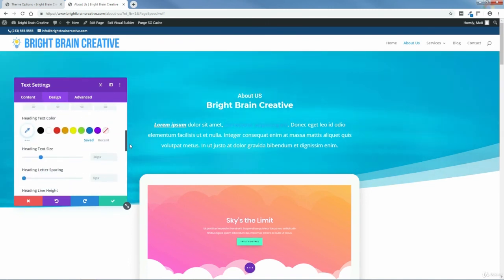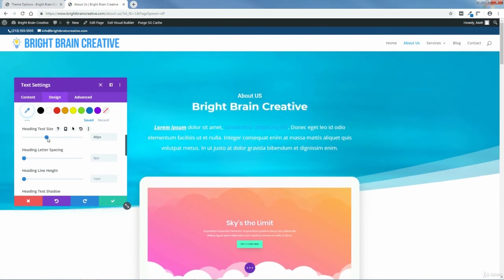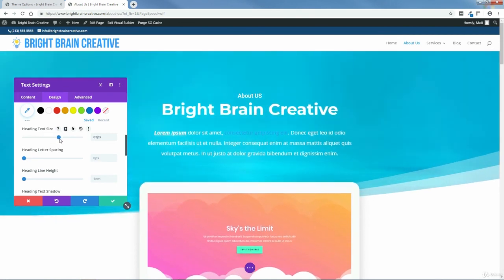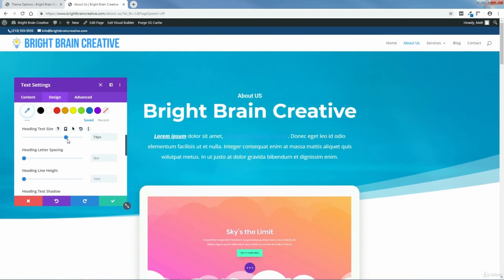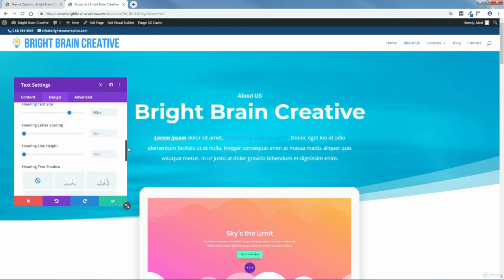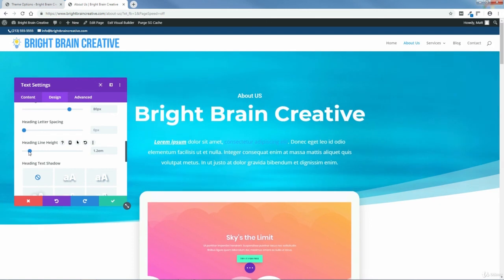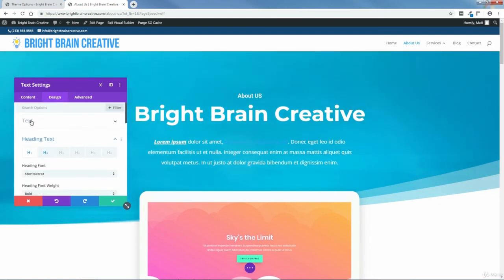And we'll come down here and make the text size large again. Nice and big. That looks good. I think that's where it was. And come down here and we'll add a heading line height as well. That looks good.